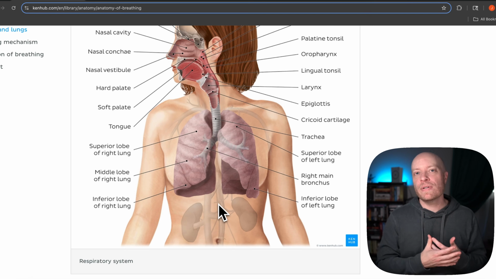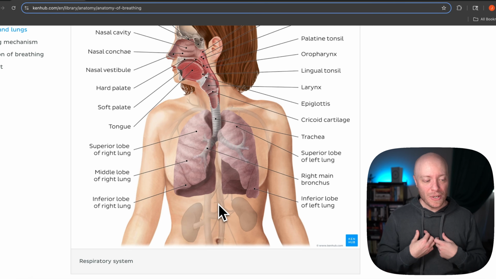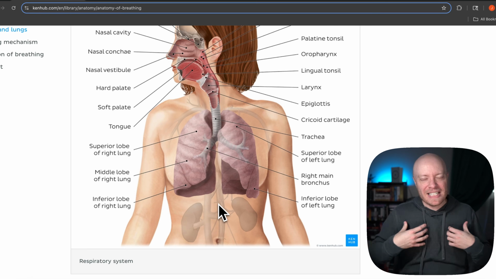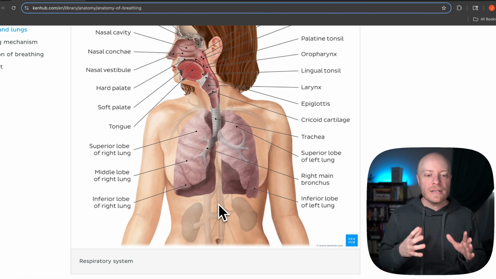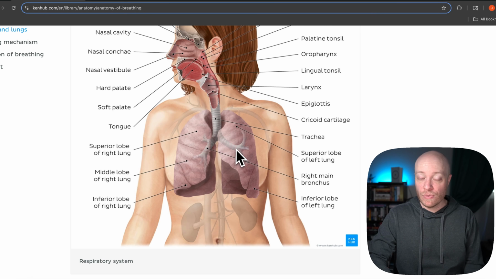Because in my mind, for most of my life, honestly, I assumed the lungs were kind of like these hollow bags. And what happened is they would inflate and then deflate, inflate and deflate. And that's not exactly how it works, because the lungs themselves are really connective tissues that surround the bronchial tree.